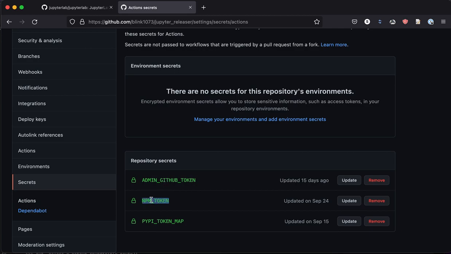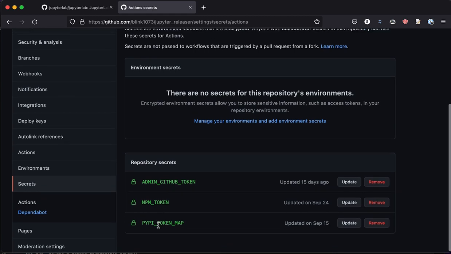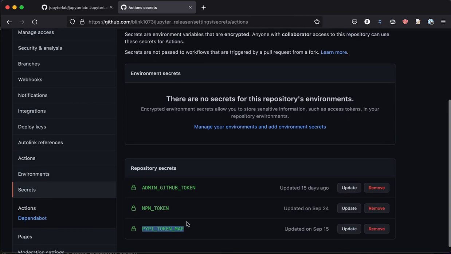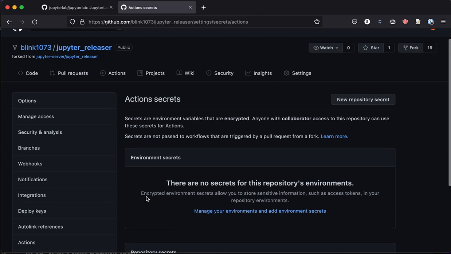The NPM token is an NPM token I generated for myself, a publish token, so that I can publish NPM packages, including the JupyterLab ones, as part of this process. And this PyPI token map is a comma separated value list of repo names and the PyPI scoped token for that repo. So in this process, I'll be using the JupyterLab token as part of that map. So again, these three allow me to run this process with my own credentials.